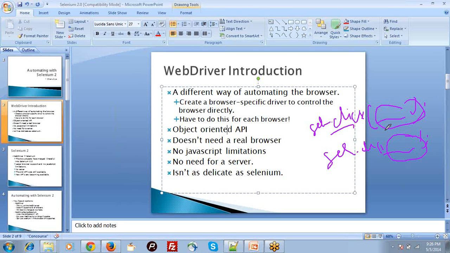But in the case of WebDriver, it identifies the element first and returns it to you as a web element. On top of the web element, you can do all the operations you want. So if you want to do 10 operations on an element in Selenium WebDriver, you identify the element only once and do all 10 operations. That's the beauty of Selenium WebDriver.